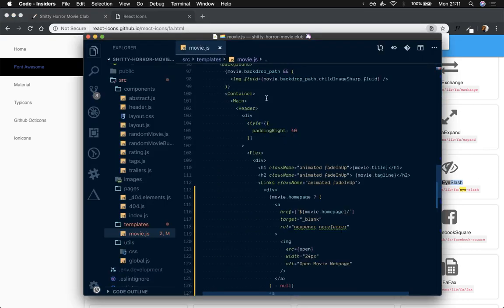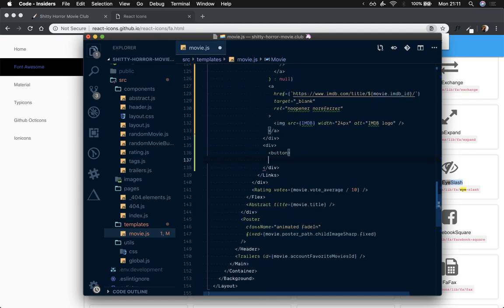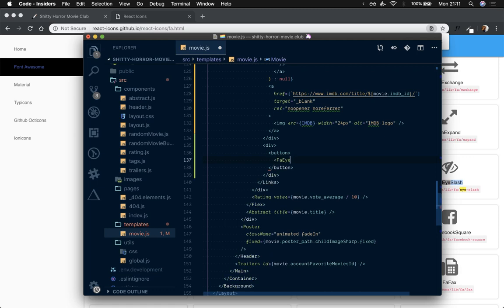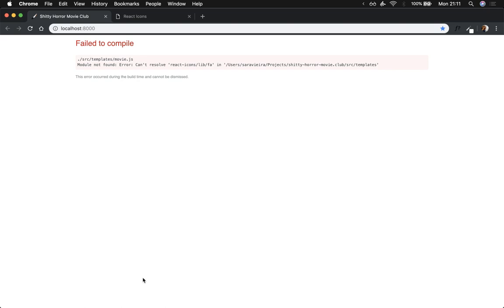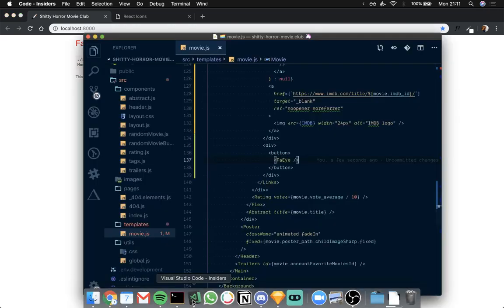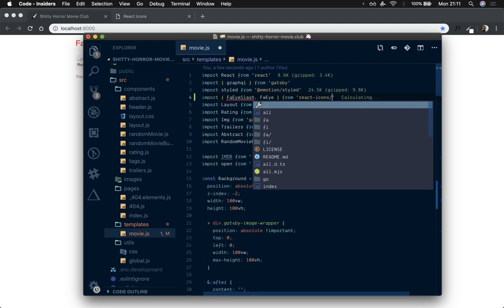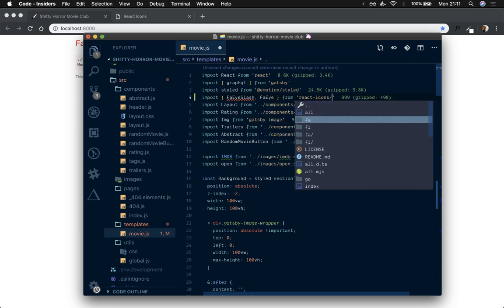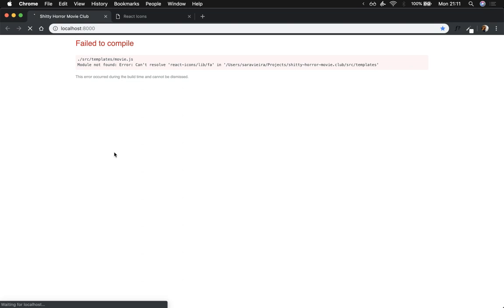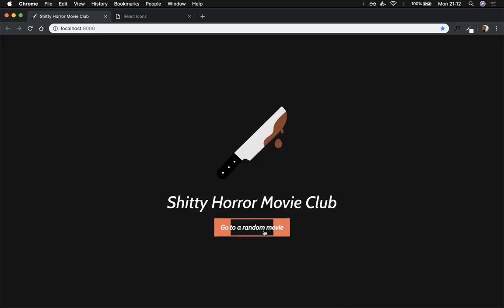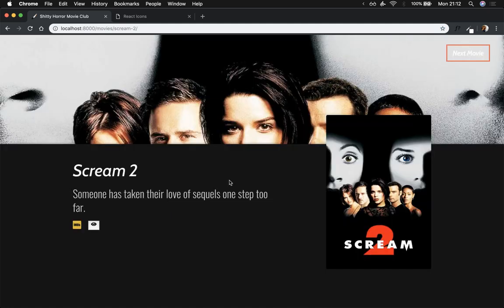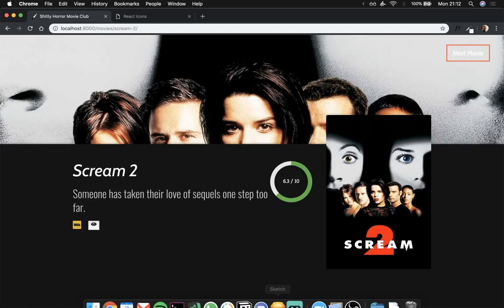So in here, this button is gonna have just the FaEye, and let's see what that looks like. So can I resolve React Icons? Oh yeah, so they changed this somehow that I don't remember how. Yeah, so it's just FA now. So if I reload the page, it should have something. Yep, so I have a really crappy button.